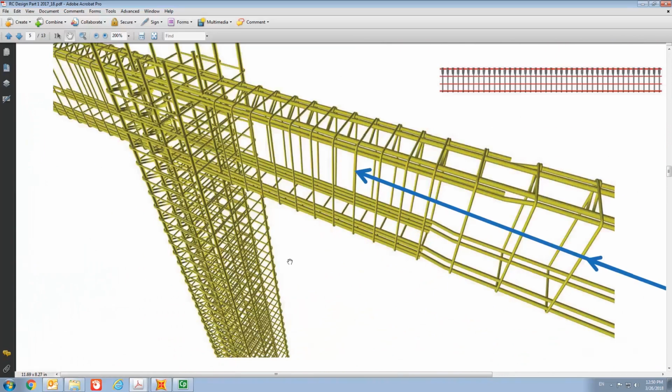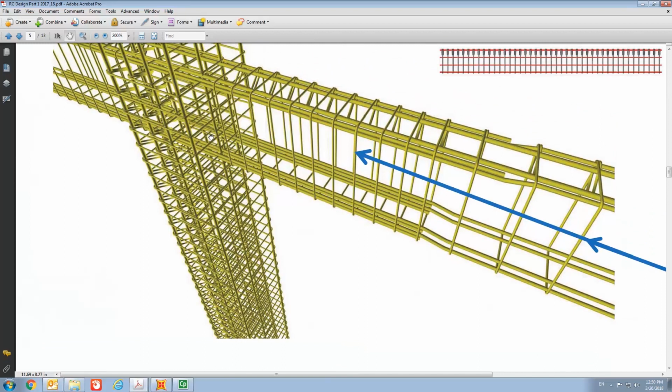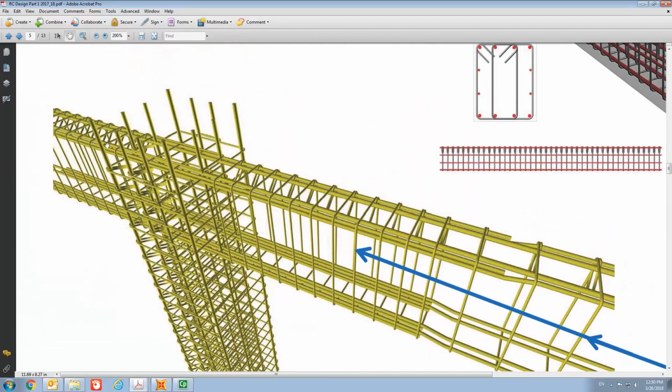And then similarly for columns, along the height, SAP2000 will calculate the amount of vertical reinforcement, and also these rectangular loops, which are usually called column ties, along the height of the column, depending on the axial force, bending moment, and shear force along the column from the analysis.